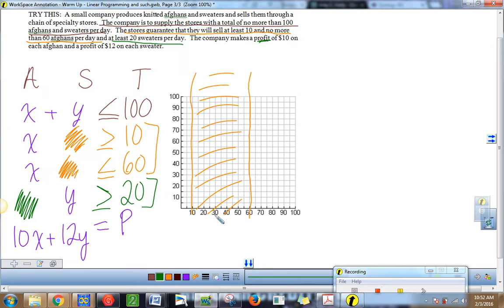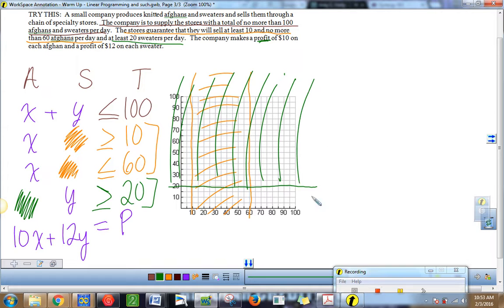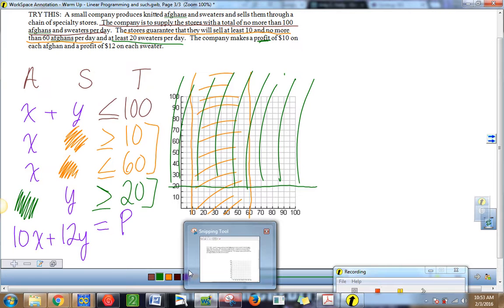So what does this guy mean? If you're crossing the x-axis here, what are you doing to this guy? You're crossing the y-axis at 20. So we're going to cross the y-axis at 20. Are we going above or below? We're going above, so we care about this section up here. And we're still in that small area. So we really only care about what's in here right now, right? Don't judge the graph. It didn't do anything to you.